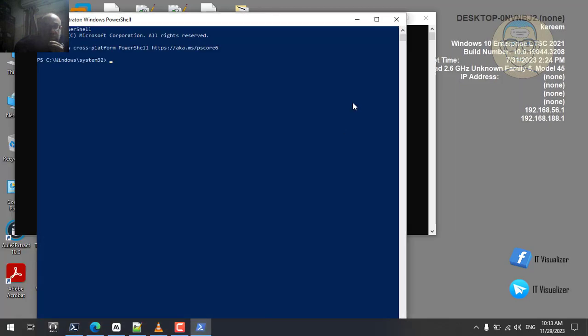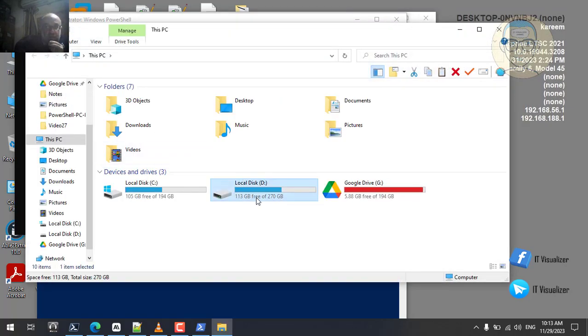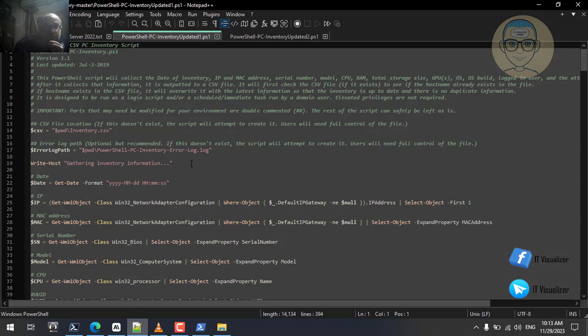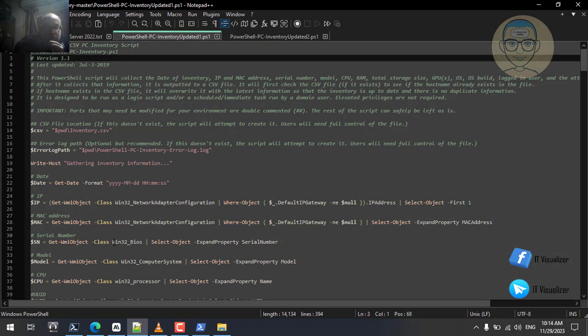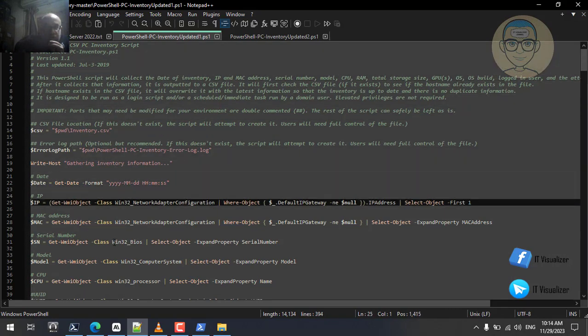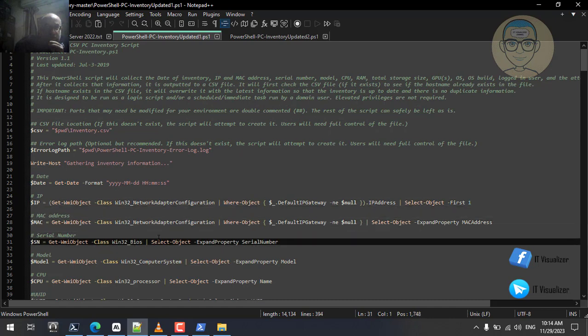Okay, let me do it like this, and then open my commands, here you go. Let me show you all. We need to get first of all the serial number of the motherboard. This is the command. Just a moment.